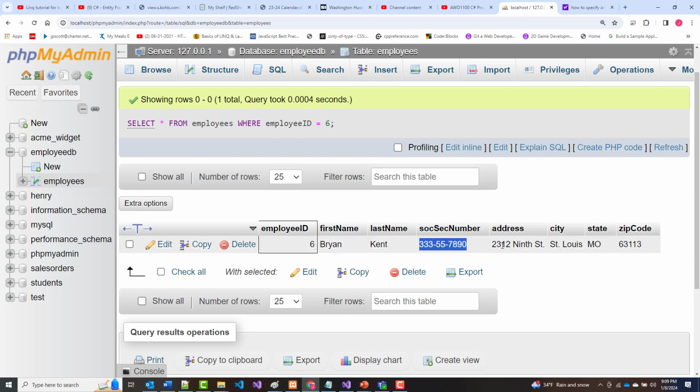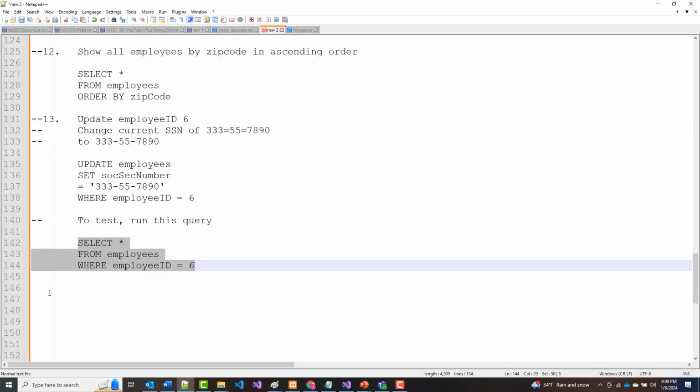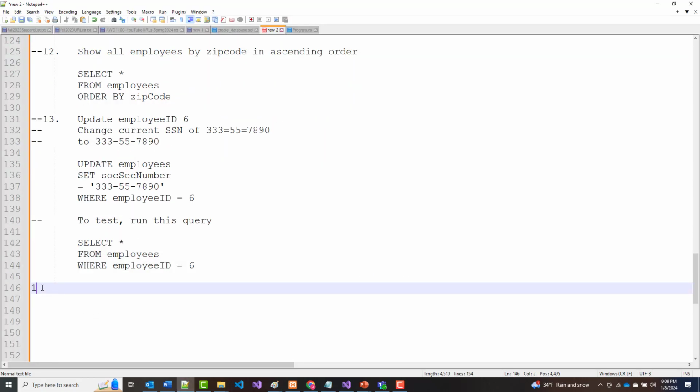All right. Now let's do this. Let's take everybody in here who has ST period in their address, and we're going to change it to the word street. Okay. So this will be number 14. Change the ST period in all addresses to street.